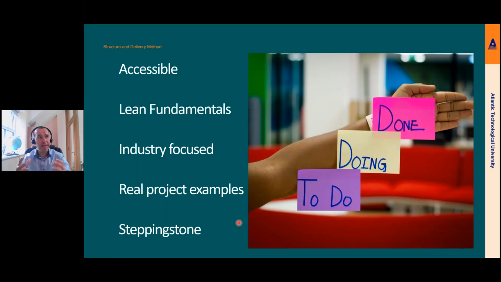When we were looking at developing a MOOC, we set up a few key principles of what we wanted the MOOC to be, and the first one was making sure it was accessible. The people in the industry who want to do it, or want to understand what lean construction is, can access it, and having it online is a key part of that. What it's going to cover, as I mentioned, is a high-level subject course. So it's going to cover the fundamentals of what lean is, and then how that applies to the construction industry.